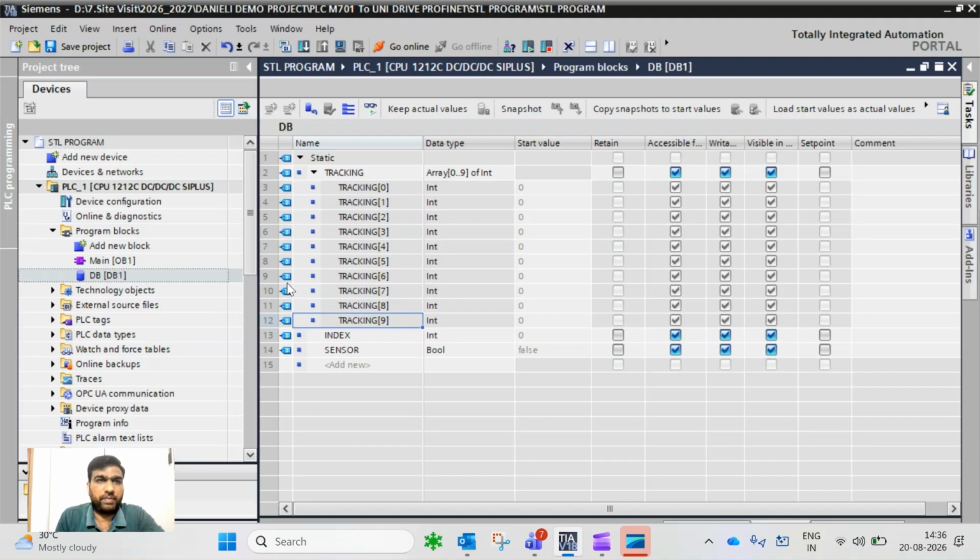Do not forget to compile every DB. DB block compilation is very important. Compile.